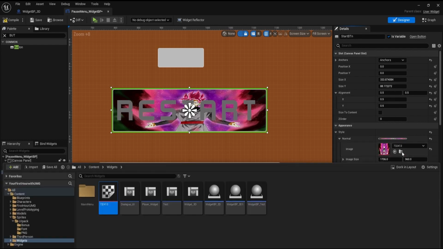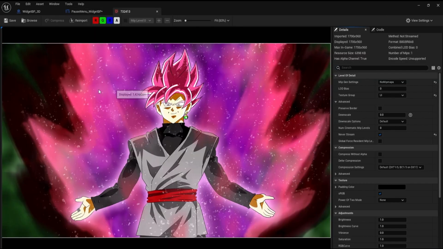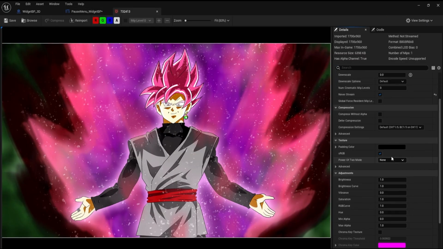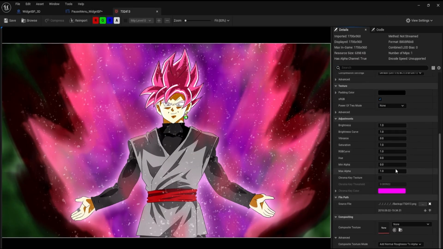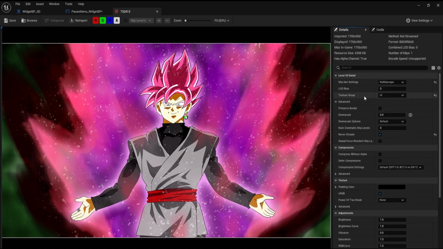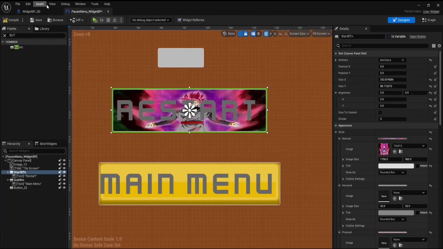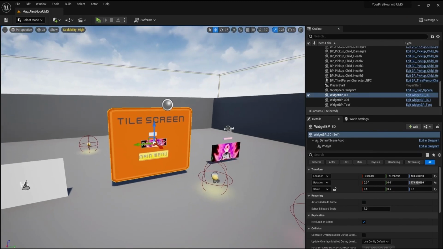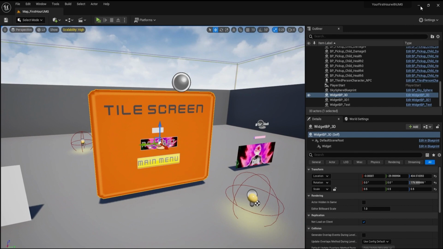I had this image already in this, right? And this is also texture group UI, but that actually doesn't matter. It's just for you to understand what the UI groups are and what the other groups are when you are searching in the content browser. Okay, and then it will automatically reflect over here. Make sure you use a transparent background PNG, right? That will help.